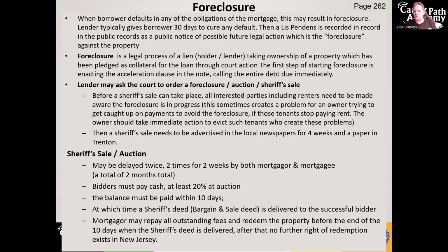This is why it's always better if somebody's facing foreclosure, they need to snap into reality quick and not just put all the paperwork in the mail and open it and stick it on the table there on the side. Because sometimes all this will happen and they will be unaware of it until a sheriff's knocking on their door to drag them out with their belongings and kick them out on the street. Because the property's been sold at auction, there's a new owner, now they got to get out. It's a lot better if you were participating in that sale, trying to sell it before the foreclosure occurred. You could net more money from the sale and walk away with a heftier profit.